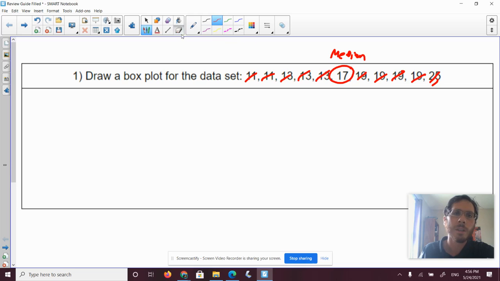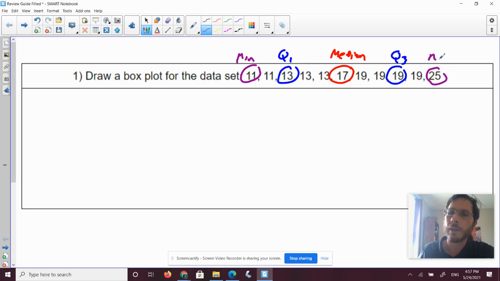Now that I have the median, I also need to get my other values. So let's find Q1 and Q3 next. We're going to cross those all out. If I want to get Q1, again, that's the median of the lower half. So we can just count 1, 2, 1, 2. This is Q1. For Q3, again, we've got 2, 2, so 19 over here. This is Q3. And we also want the min and the max. The min is going to be 11, and the max is all the way out here at 25.